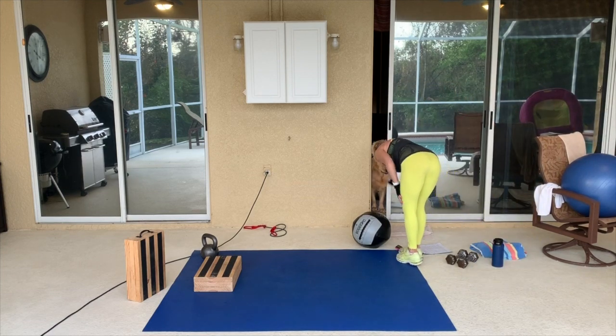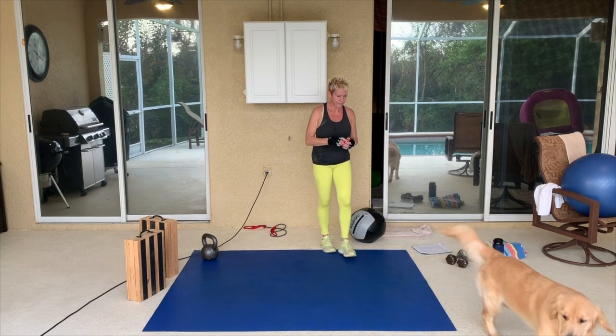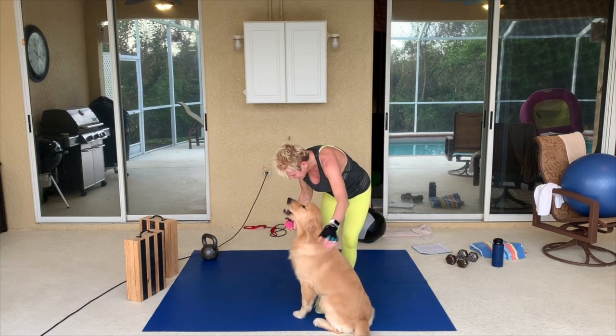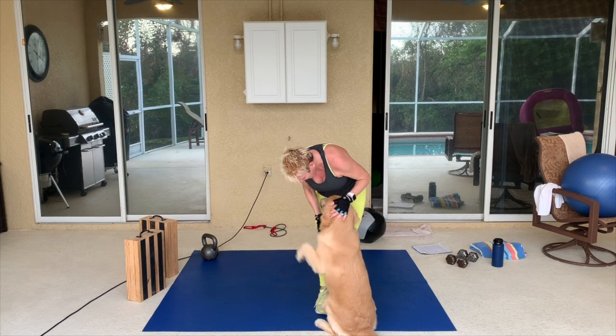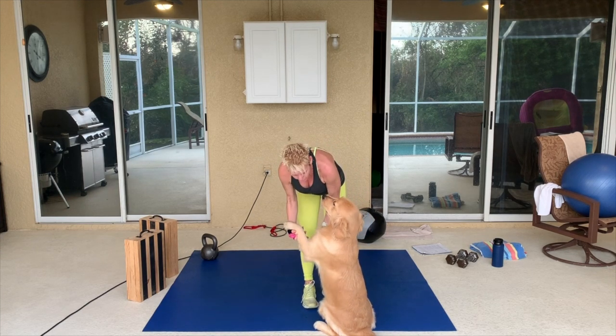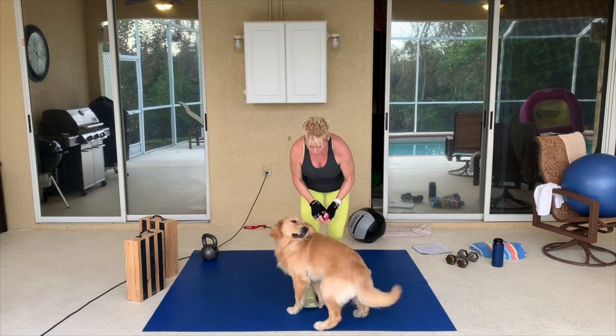Spectator. Come on, are you coming out? Okay, go lay down. Lacy is here. How about it? Lacy is here. Hi. Say hi to everybody. Yes, I know. We're not going to get up. Hi. Yes, I love you. Okay, go lay down. Can you go lay down? Where's your bone?